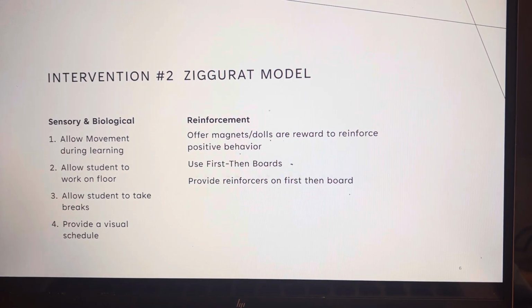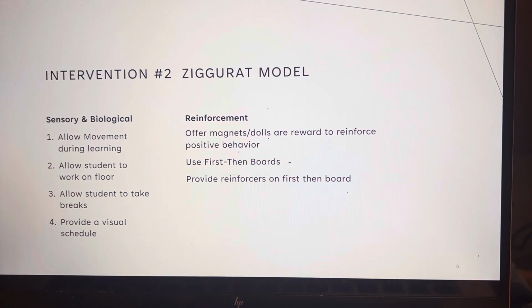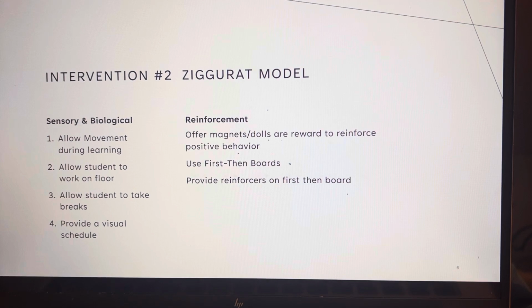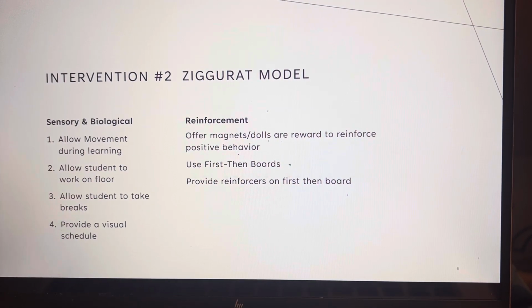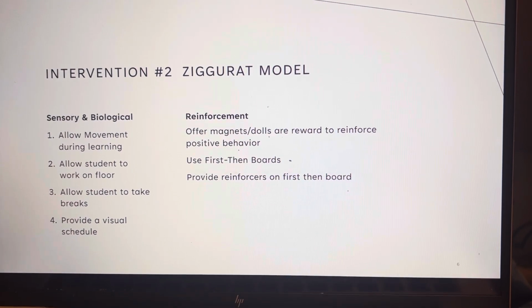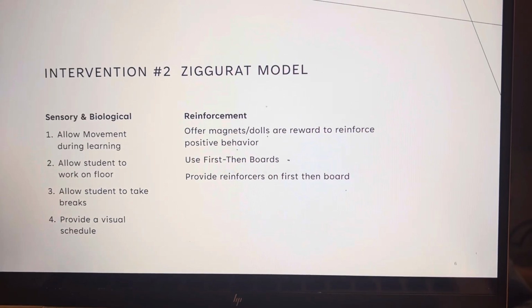And I think this is great in this classroom because the kids sit on bean bags, they sit on a rocking chair, they can sit on a little coffee table, they can sit at their desk, sit on a mat. Anywhere in the room is suitable to get work done, which is great. And they already incorporate that into their classroom. They allow students to take breaks. They provide a visual schedule.